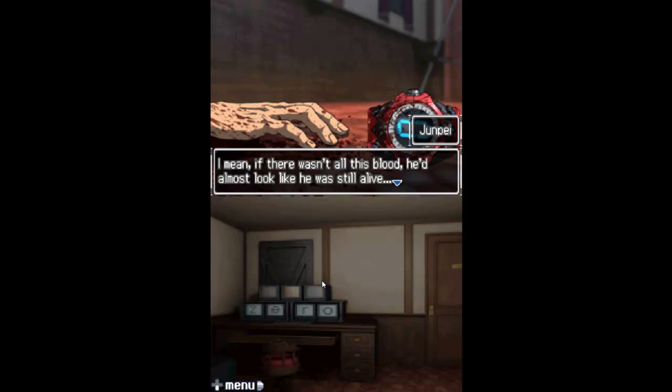If it wasn't all blood, he'd almost look like he's still alive. I mean, I know it's a messed up thing to say, but he's kind of... dying from a bomb going off inside him. I mean, it's just, the snake's bones went right through his skin. The explosion must have made him throw it away or something. Broken bones just sticking out of his left arm.